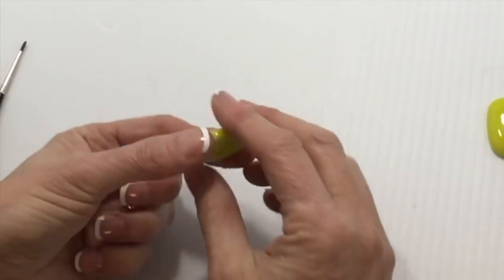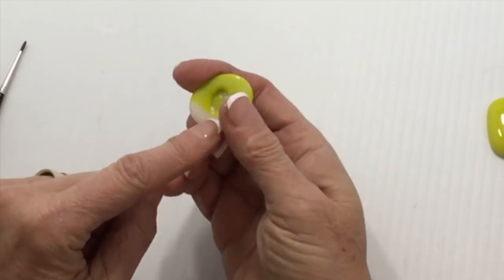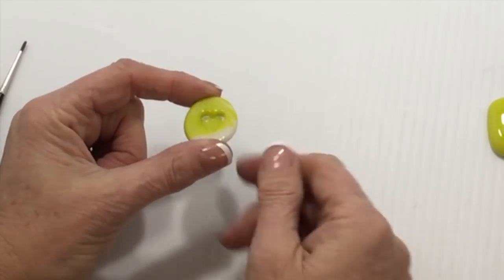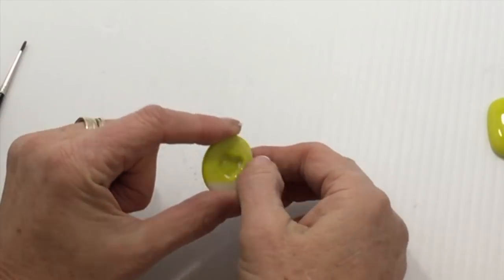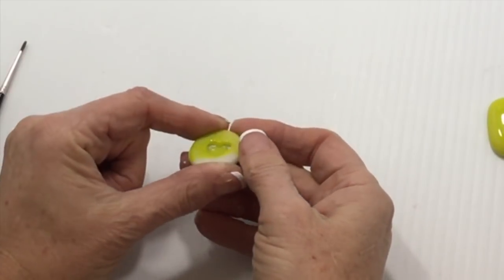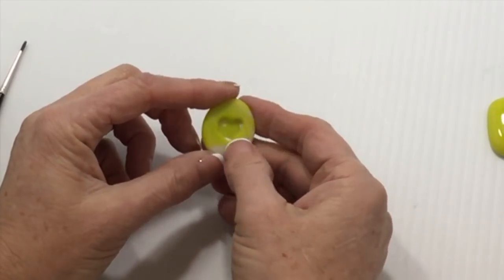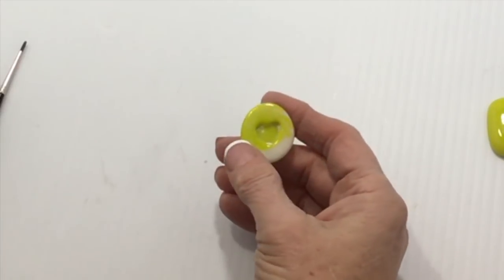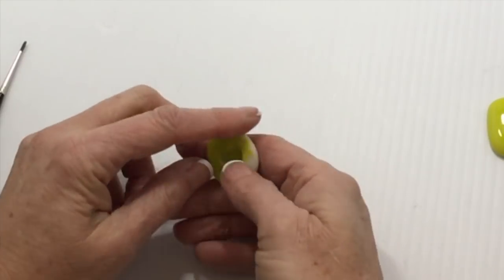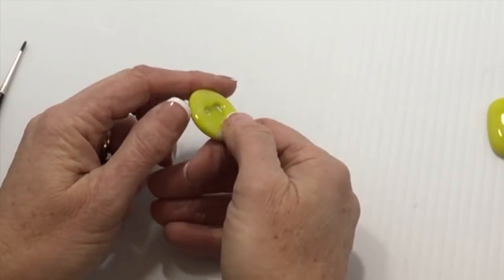And when you fuse your glass, it will create your signature on the back of the glass. So that's kind of fun, but you can't use that on everything. If you go to slump your work later, maybe it's a large bowl, you may lose that detail if your little fiber paper comes out. But that's definitely an option. I like this one a lot.